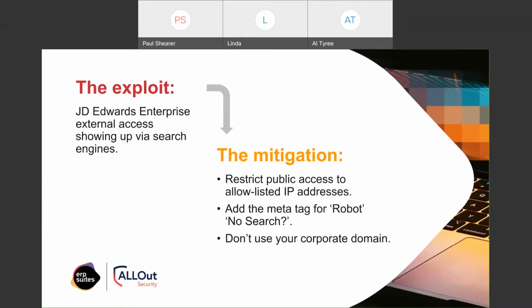But probably the biggest thing I'm suggesting here is don't use your corporate domain for logging into JD Edwards. Registering a new domain is pretty cheap. Go ahead and pick up bob123.com or whatever you want to come up with, and have that as a separate URL so that somebody looking for your JD Edwards system can't immediately tie that to who you are.